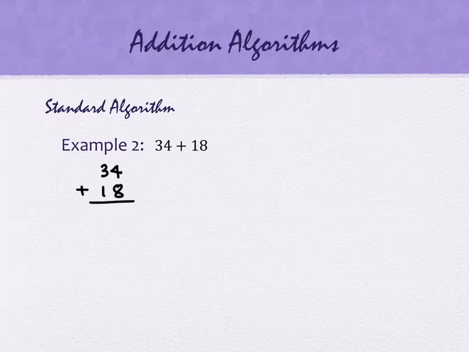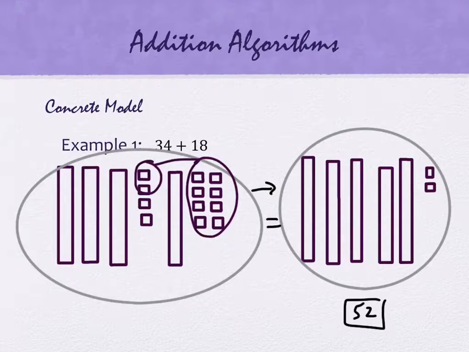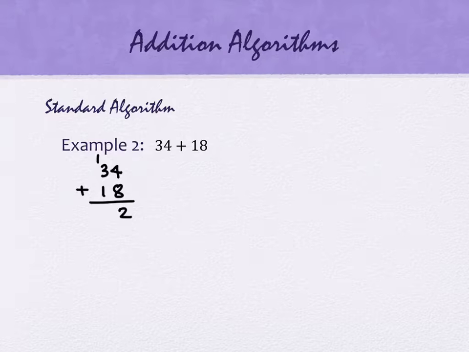So all of a sudden we're doing math from right to left, and we add the 4 and the 8 together and we get 12, and we do this weird thing where we write down a 2 and we carry a 1. It's a little bit weird. But if you're basing that back in this concrete model, you can justify why you're doing that, right? Those ones, those units, there are 12 of them, and 10 of them can be combined and turned into a long. And that's why the 1 is in the column with the tens, or the longs column if you wanted to call it that. And then we have our 1, 3, and 1 making the 5 for 52.